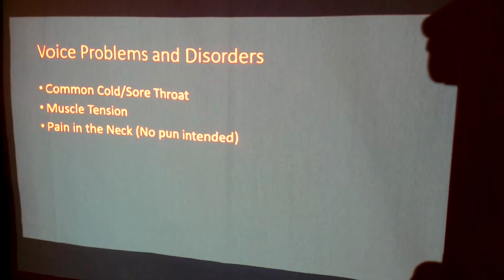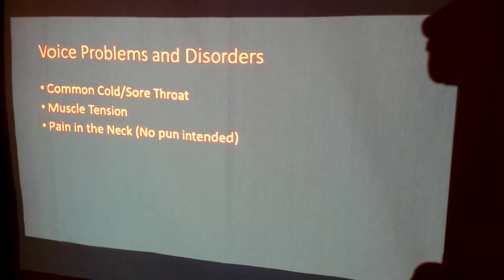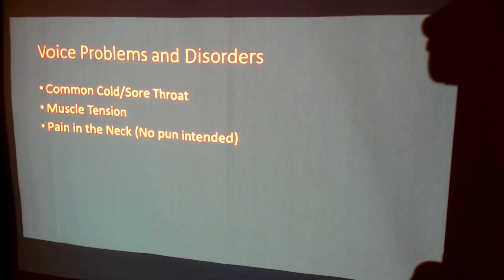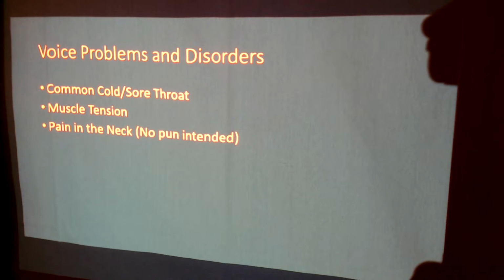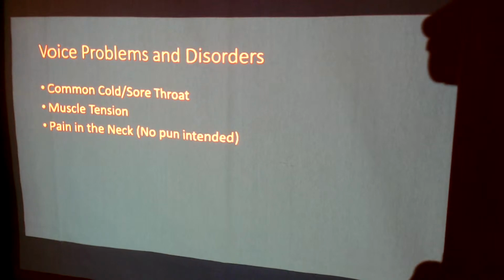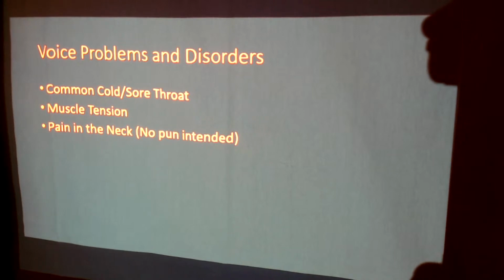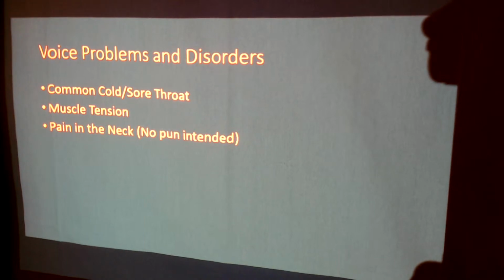Pain in the neck. With this muscle tension, you will feel pain in the neck. And yes, voice disorder is a pain in the neck. You will sense muscle tension or a strong pain around the anterior, or the front part of your neck, where you felt the sound vibrations during the start of this lecture. That pain is pretty common for people who have voice disorders because of that induced muscle tension, which is primarily saying that, hey, you are working too hard to produce your voice, and now you have a pain in that neck area.